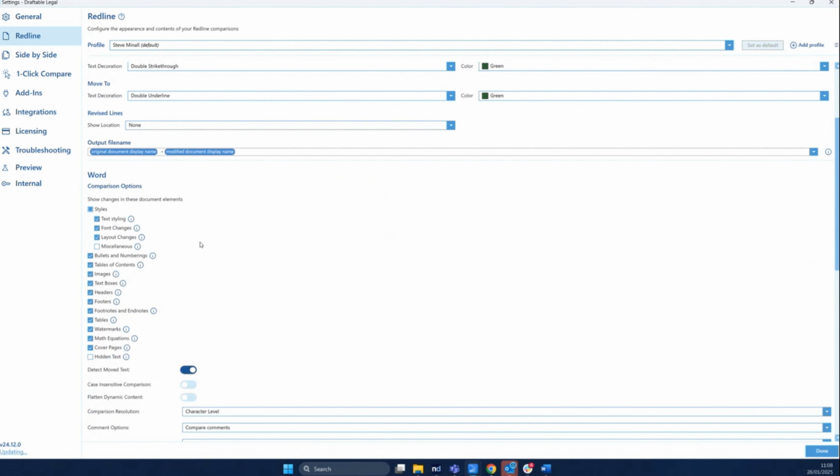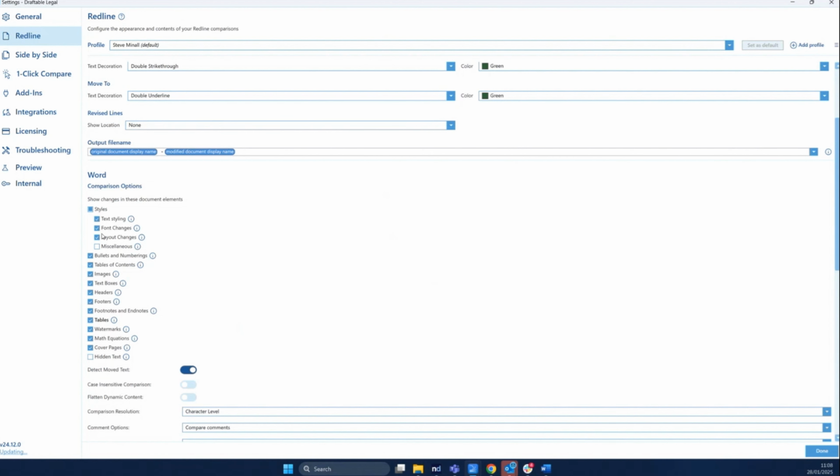The other thing I just mentioned here is we often get asked about language support. We compare to character level, so languages are supported, not an issue. Supported languages, no problem at all. And this just gives the user some ability to define how in-depth a comparison they require. For example, they may not want to compare headers, they may not worry about tables, etc. All fairly straightforward. But again, for the majority of users, they won't go into this section.